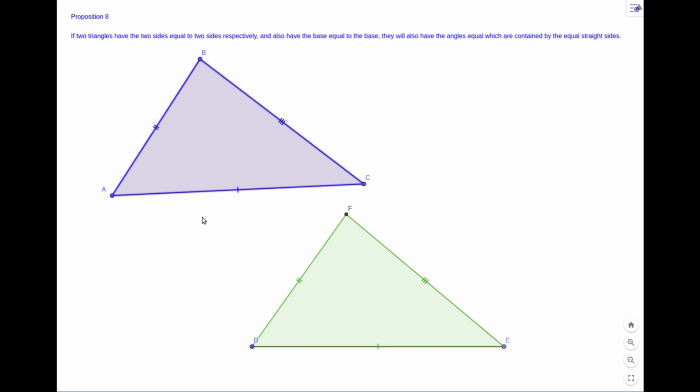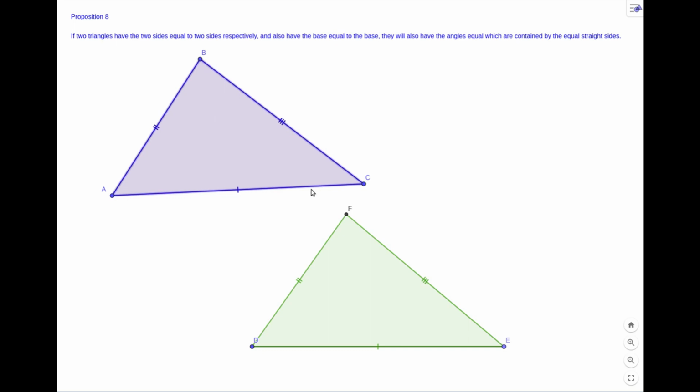Now, what this really gives us is, by Proposition 7, the exact same figure that we talked about in Proposition 7. And the consequence of Proposition 7 said that it was impossible to have our point F not coincide with our point B, exactly as we have here. And because it was impossible for that to not happen, we must have that B will line up with F, and hence that our angles will also coincide as well.